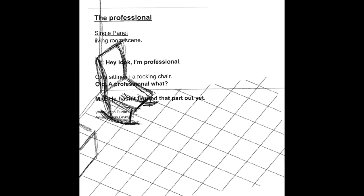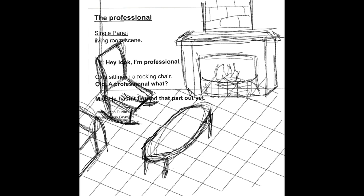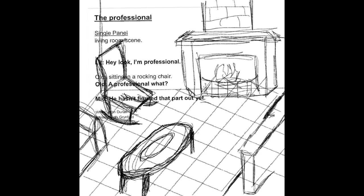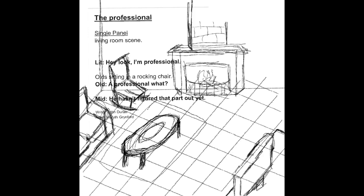Okay, moving on to the next one, which is another repeated scene. So I'm just going to take my time here to block out and sketch out this living room scene. I do have the script in the corner there. That's what I usually do when I'm working on them, so I can remember what's being said. But I'll just do a time lapse as I finish up this one.